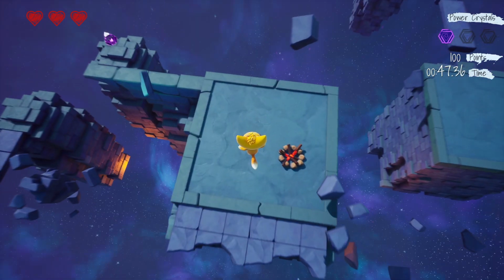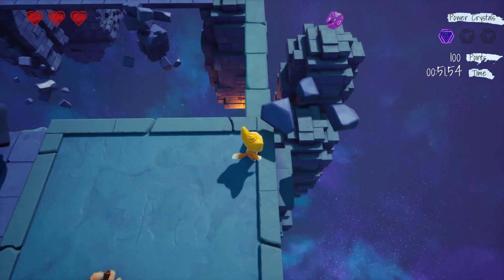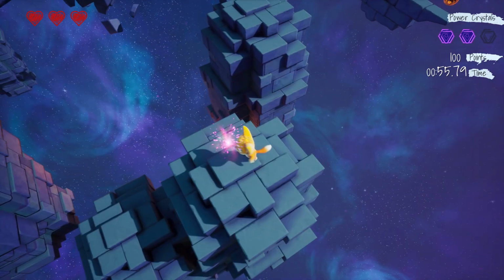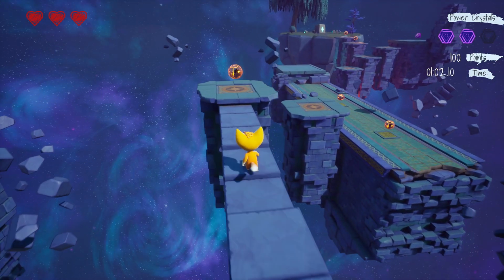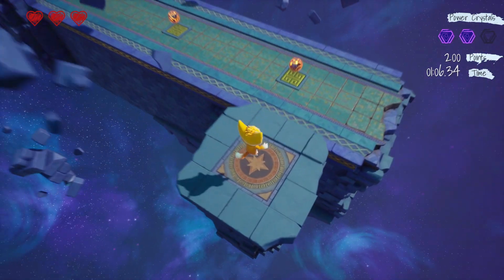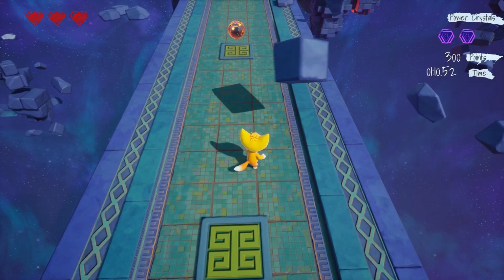Okay, we're gonna go around. Oh, that's a save point, it seems. Like a checkpoint thing. Oh, this cat really is brave. Okay, this mission, or this level, is much easier than the previous one. It's just not too bad, actually, I feel. Well, let's not speak too early, I guess.